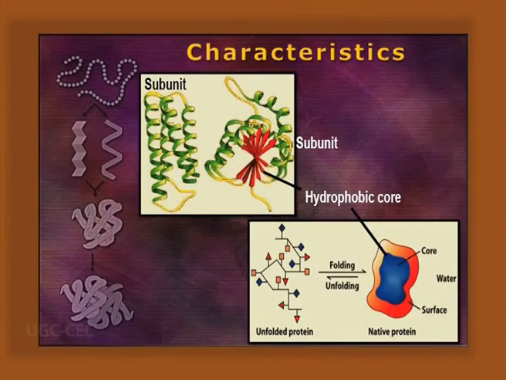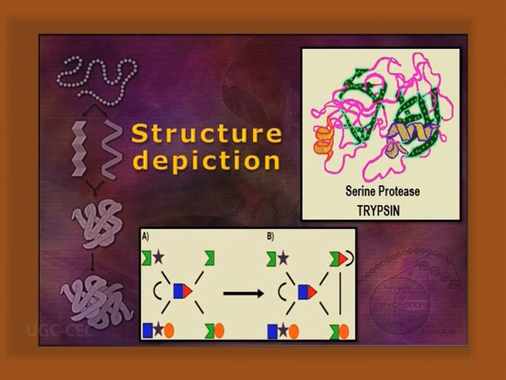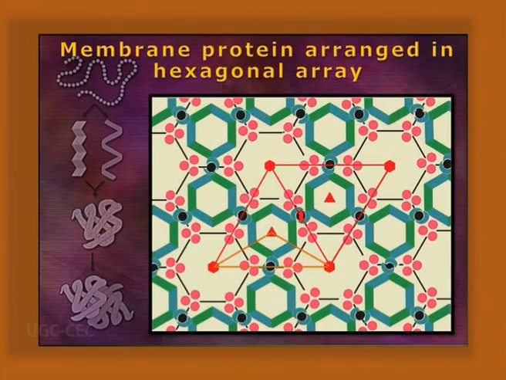Protein will be folded in a stable single conformation by release of a small amount of energy. So, it is marginally stable. In case of multi-domain protein, we can find different independent subunits, larger molecular weight protein. Structure depiction, alpha, beta, so all these structures have different propensities to fold. They make crystalline array of the protein. The membrane protein have hexagonal array.